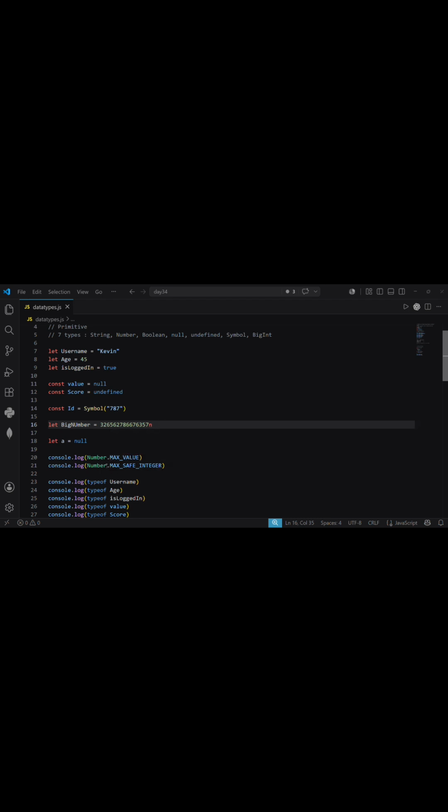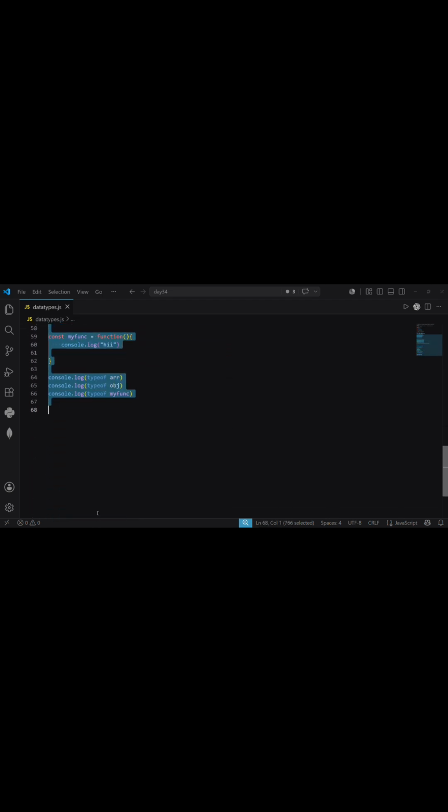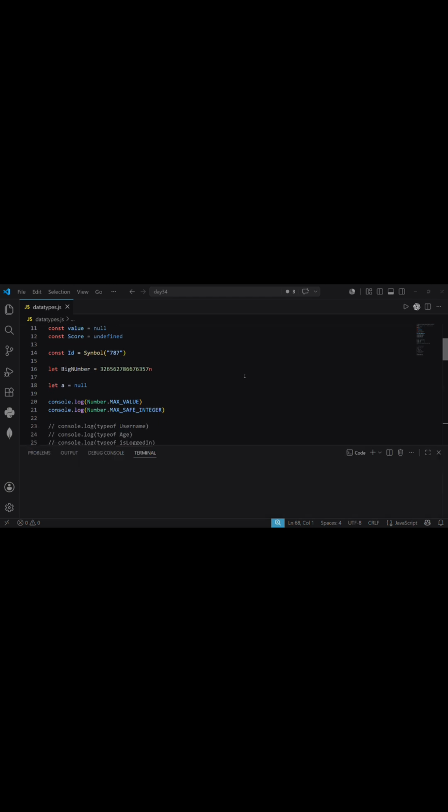As we know that, if I just comment this whole one out, just to show you one thing. So I have printed number dot max value.